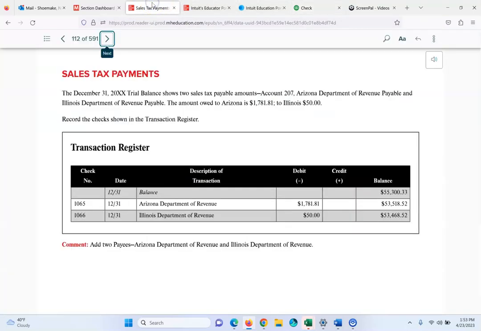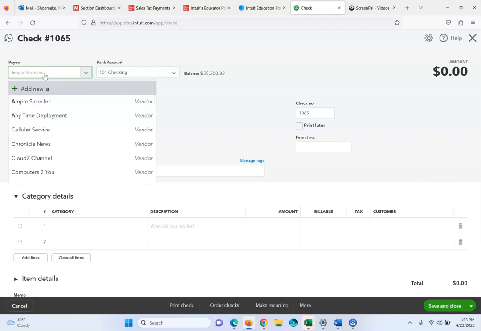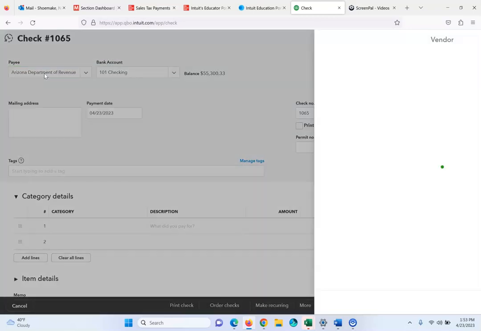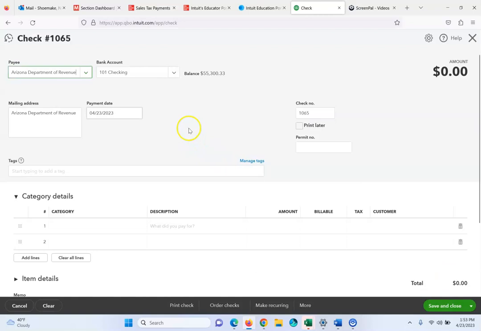Do I not have that in here? Arizona Department of Revenue. And the date is December 31st, 2023.